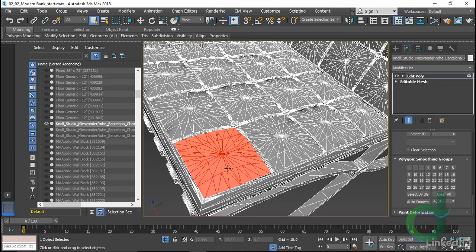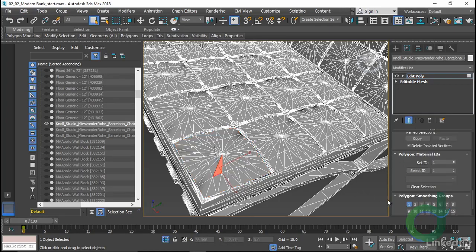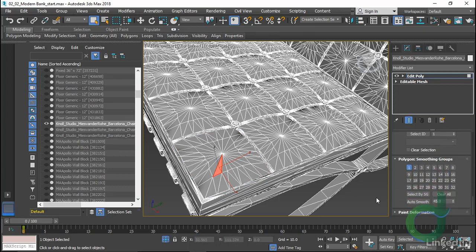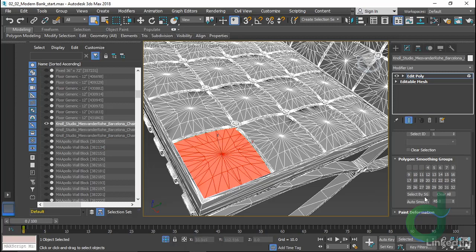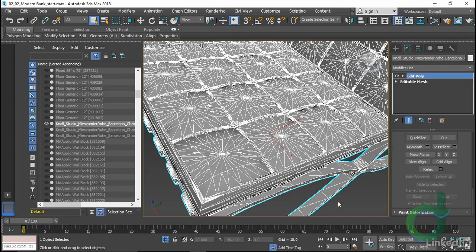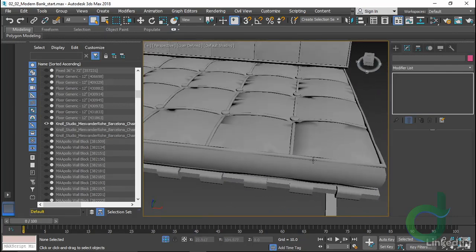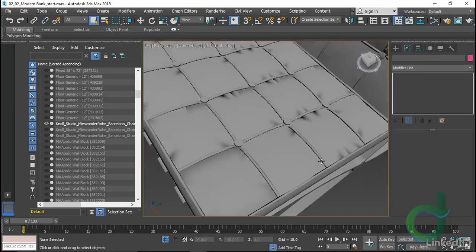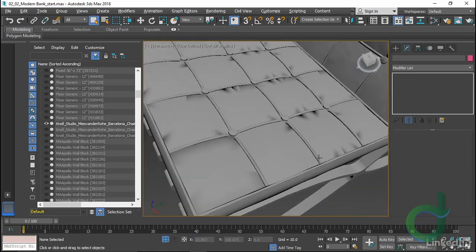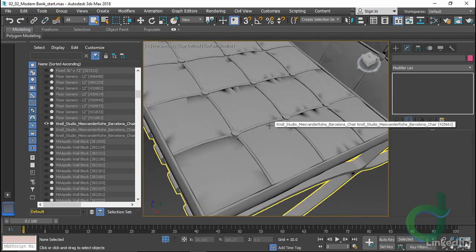If we pick 1, pressing 4 to go to polygon, we can see that this particular triangle is in group 1, and this one is in group 1 and 2, and that's why our smoothing's a little awkward. We're getting these dark artifacts. What I'll do is start to pick by element, clear it, and stick them in one group. When we deselect the whole thing, we get a better read. Because this is in one smoothing group, we see a nicely smooth tuft here with much fewer of those artifacts. These are caused by awkward polygon smoothing.